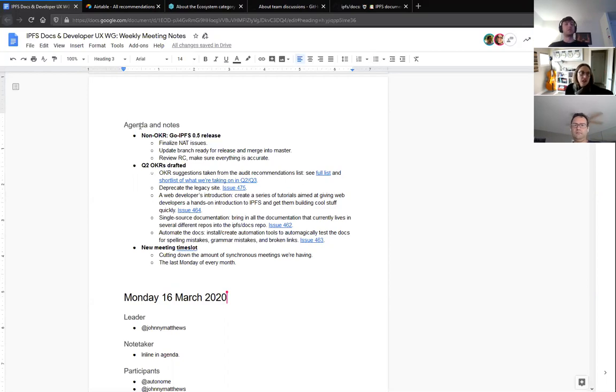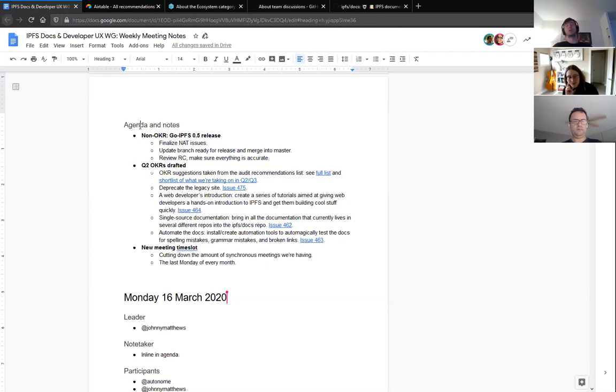So the idea of single source documentation is to bring all of that documentation into one place, so it lives in one place locally. This is going to involve a lot of managing and dealing with the owners of those repos to say, okay, you still need to write documentation, but number one, write it on our side, or number two, write it on your side and bring us into the loop once you've finished it, and then we can tie it all together.